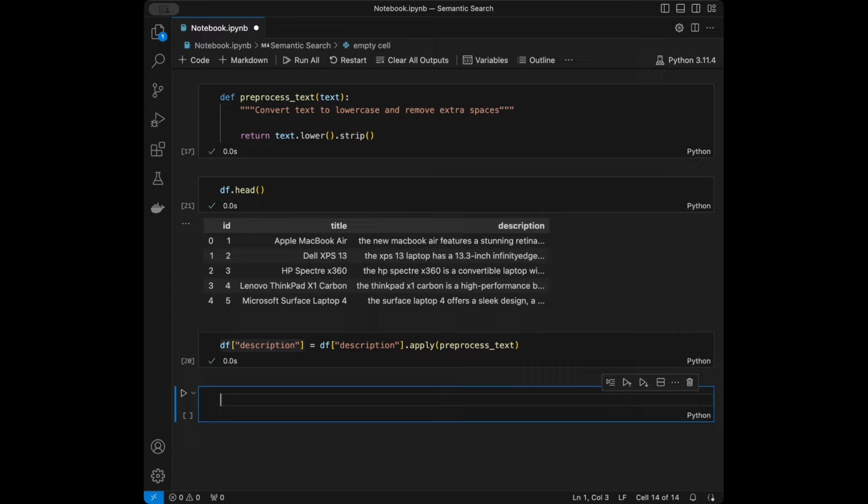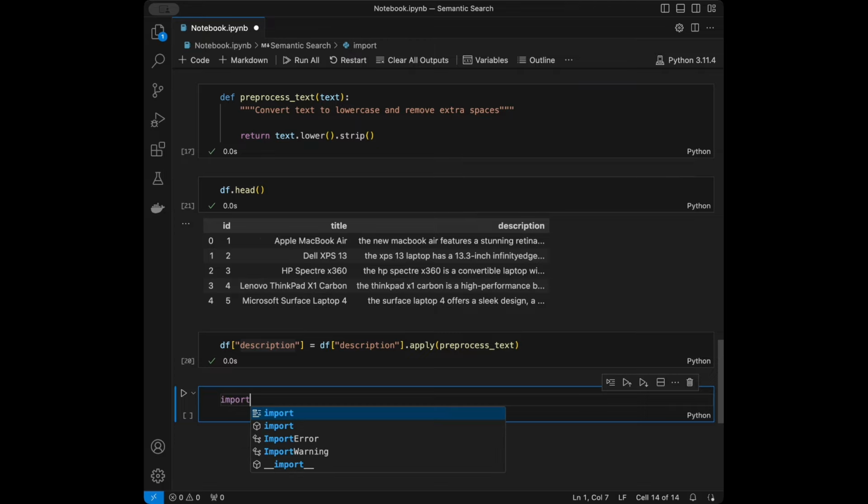Now we are going to generate the embeddings. This is going to be a crucial step in transforming text data into a format that can be used in similarity search. So, embeddings are numerical representations that capture the semantic meaning of text, enabling us to measure the similarity between different pieces of text. Like imagine the description word in here described something like this, and etc. So we are going to represent the text with numbers right now.